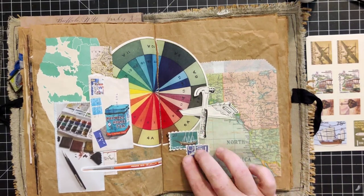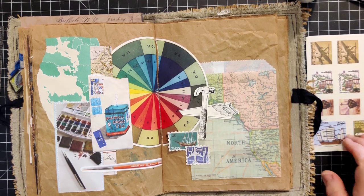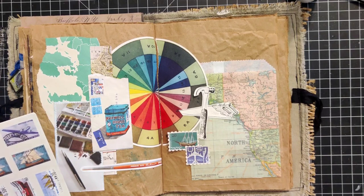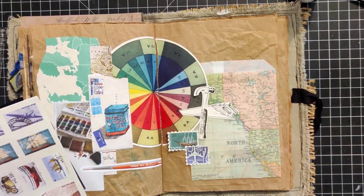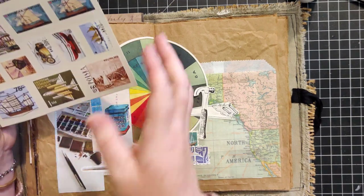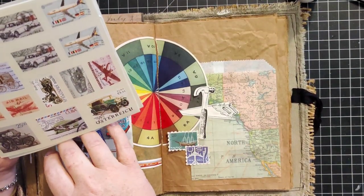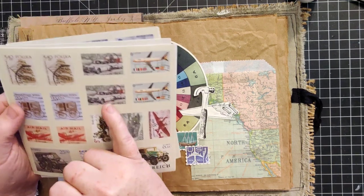Well, why don't I just do that? I like that. Sorry, I need to check my phone. One second. Okay. And then we've got maybe this one. Where else? Over here? No. So we've got stamps over here. Just look one more time. I'm just not sure. Well, this one's interesting too.